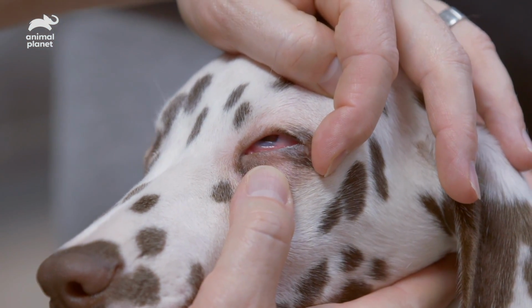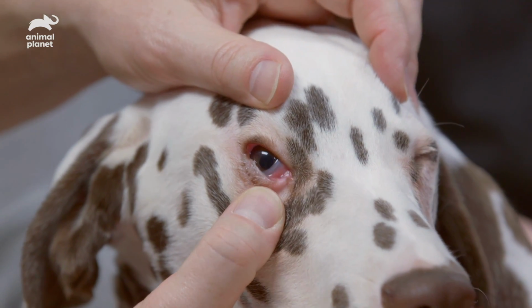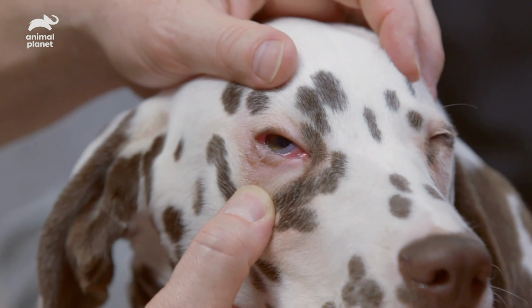There are some dogs that have this their entire life that become blind from it because literally it will scar over with black or dark brown scar tissue. So it's pretty painful to these guys.